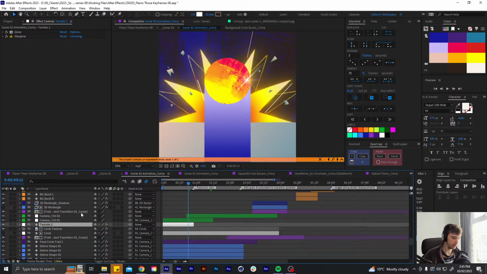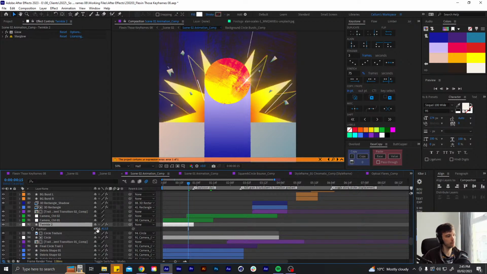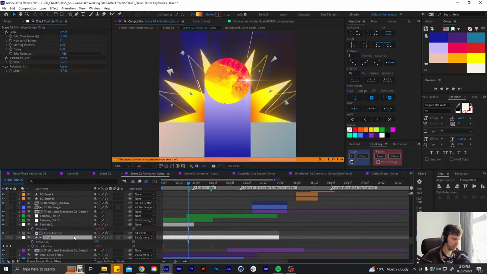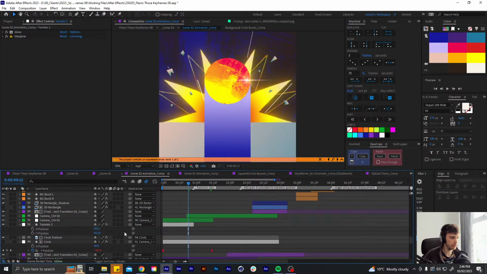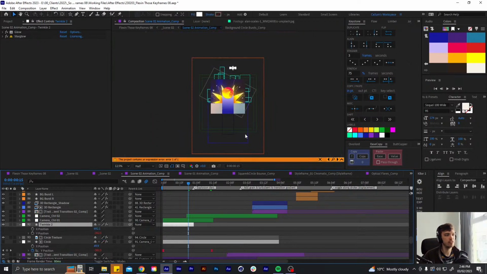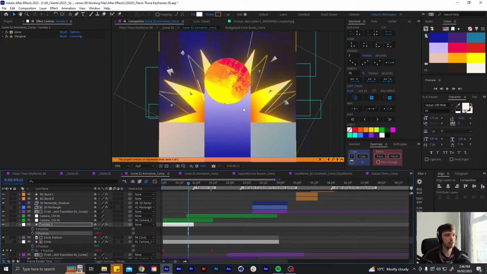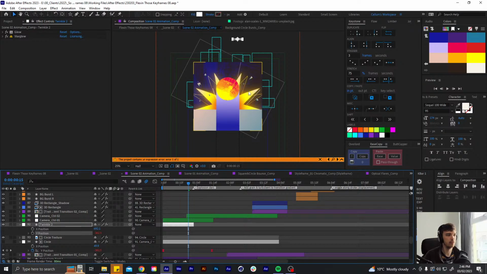I don't want this to be rotating with the circle. So I'm going to find a different way to parent this, and I think if I just parent the position, let's separate these dimensions and just parent the Y. It's going to send it flying off screen, but then if I move you back down, come on, don't do this to me.